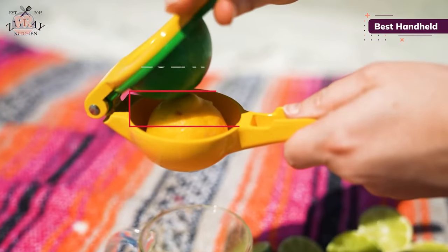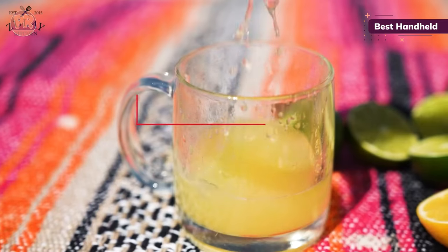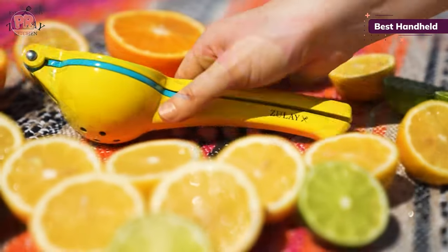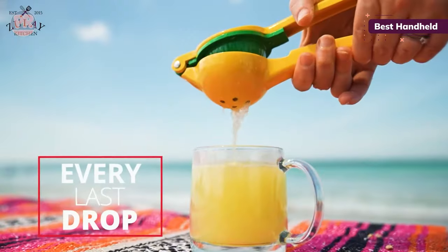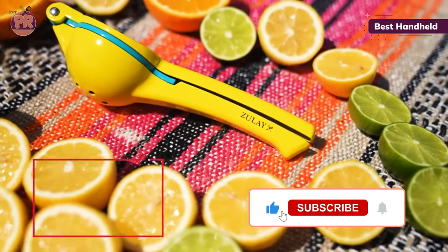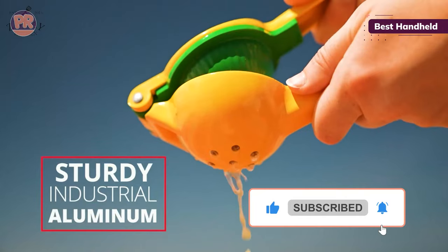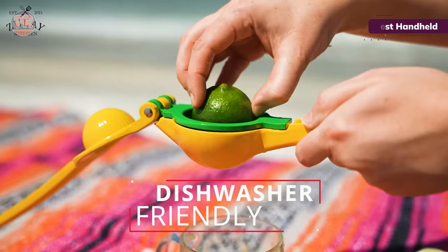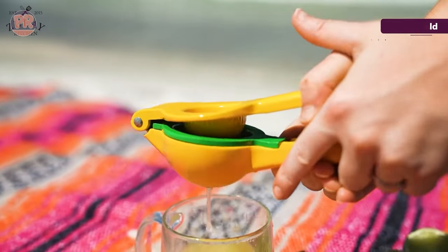Made from coated aluminum, it's incredibly sturdy and dishwasher-safe. The manual squeezer extracts more juice compared to using a reamer, and it catches most of the seeds. However, small seeds and bits of pulp can make it through, so for perfectly smooth juice you may need a handheld mesh strainer for double straining. While this juicer is mainly sold for juicing lemon and lime halves, it can handle pretty much any citrus — for larger oranges or grapefruits, you'll need to cut the fruits into quarters or even smaller pieces.